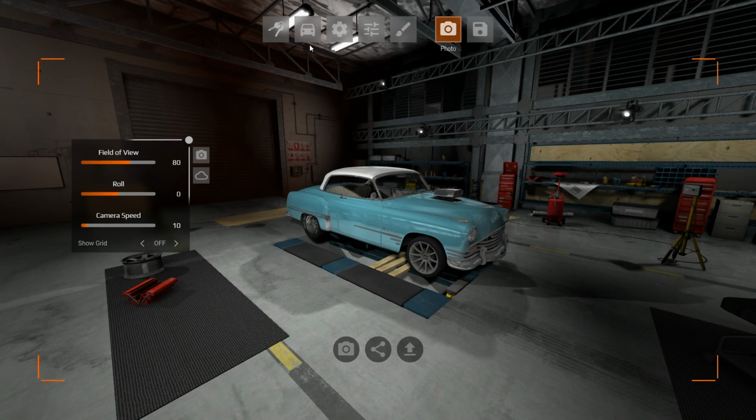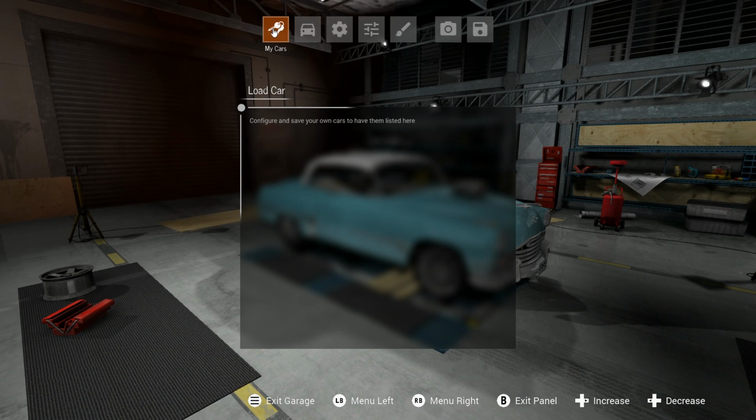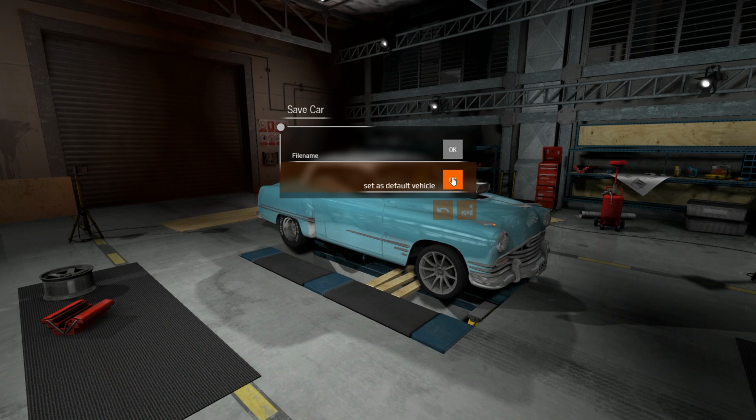If we go back to the garage, we actually have this new menu over here, which says My Cars, which should be anything that I've saved comes up here. I've tried this several times. Nothing's happening so far. So it's another bug that they've got to work out of that new update or whatever. But anyway, we have right here, set as default vehicle. Okay, let's go ahead and do that.